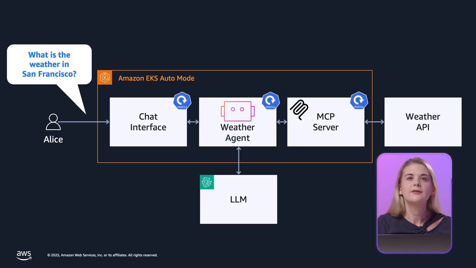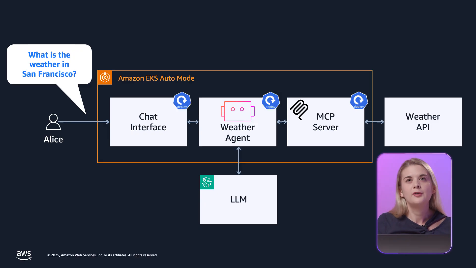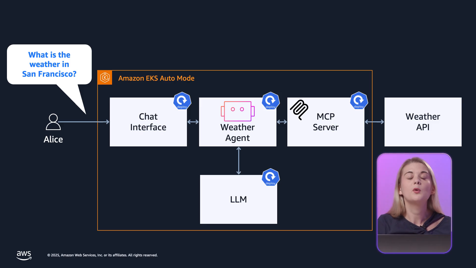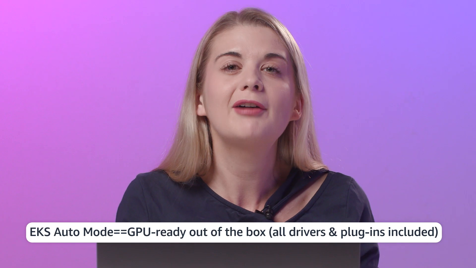The last component you're going to need for your agent to run is to provide it access to an LLM. In this demo today, we're going to be using one of the Claude models from Amazon Bedrock. You could also choose to provide your agent with an LLM that you're hosting yourself on Amazon EKS — typically you'd do that if you want to further standardize on using Kubernetes as your default operating model in the cloud. EKS Auto Mode comes with all of the drivers and device plugins you need to deploy those accelerated instances into your cluster. It also provides functionality to automatically detect and repair any GPU hardware failures, keeping your cluster healthy so that you don't have to.